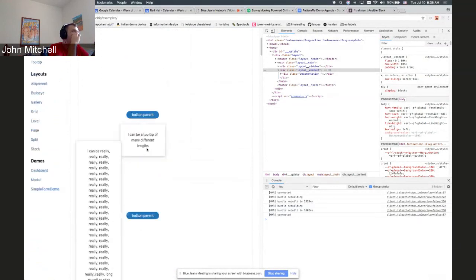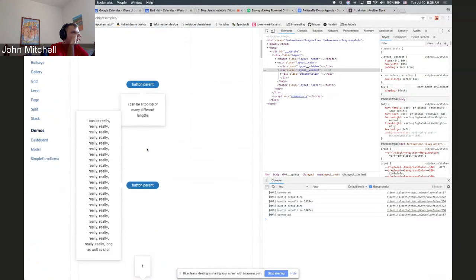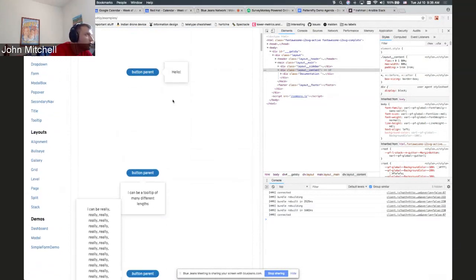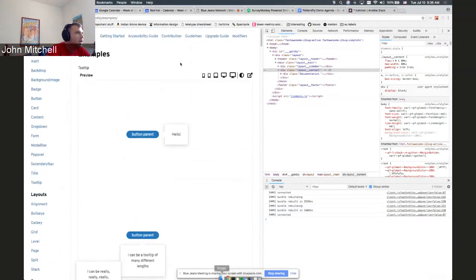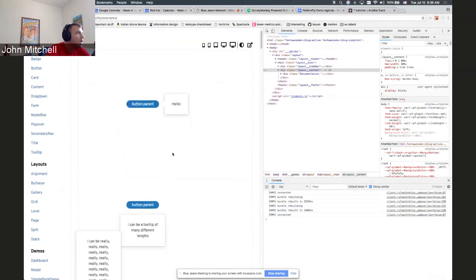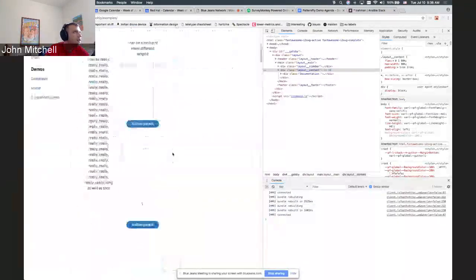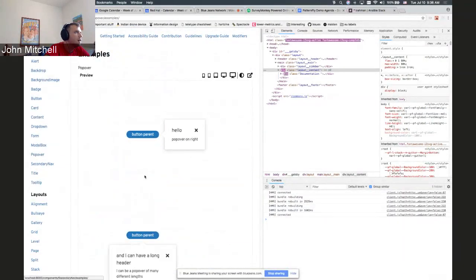That number can be adjusted. Without doing that, it would wrap at around 100 pixels, one word and then the next word and then the next word, and it just looked weird. So that was a way to handle that. And I think that's it for the basic styles.